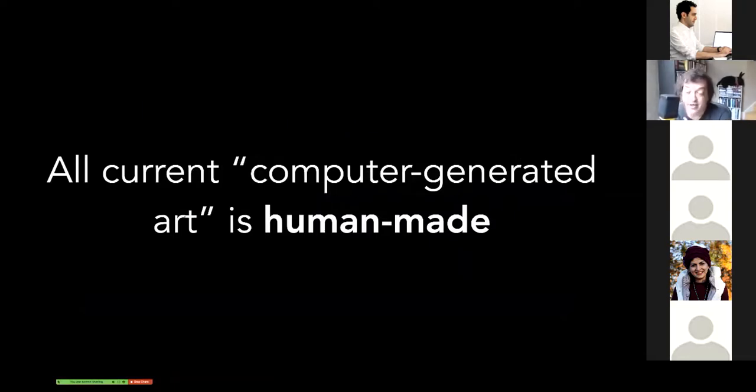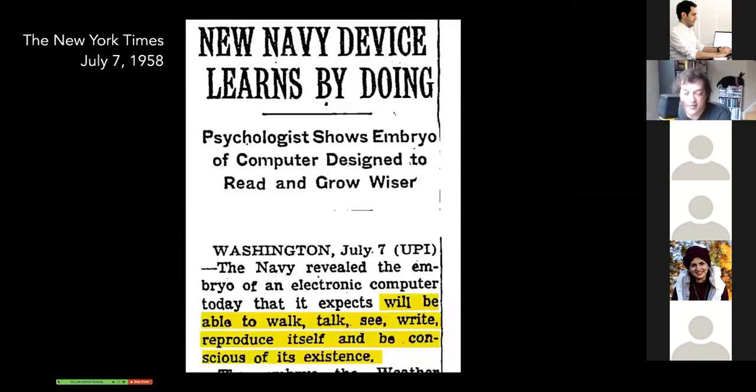On the other hand, there has been, in the same period of time, an enormous amount of hype around AI. It's come and gone, of course, but even in 1958, at the first development of the perceptron, the New York Times reports that this computer will be able to walk, talk, see, write, reproduce itself, and even be conscious of its existence. And this is describing a perceptron, which is a linear classifier, which is trained with a rule less sophisticated than gradient descent.